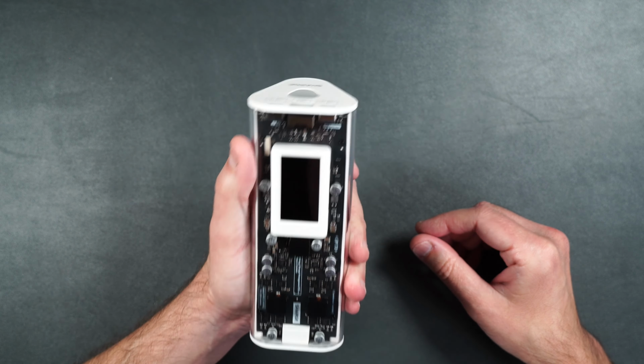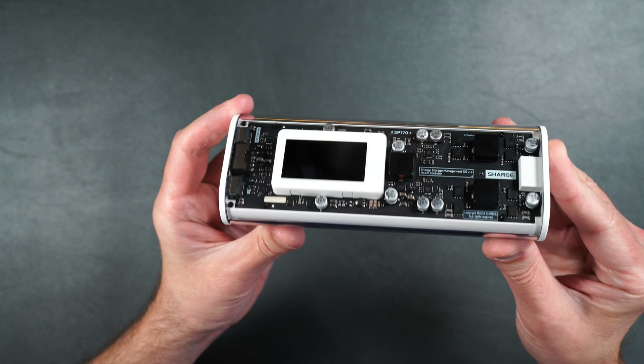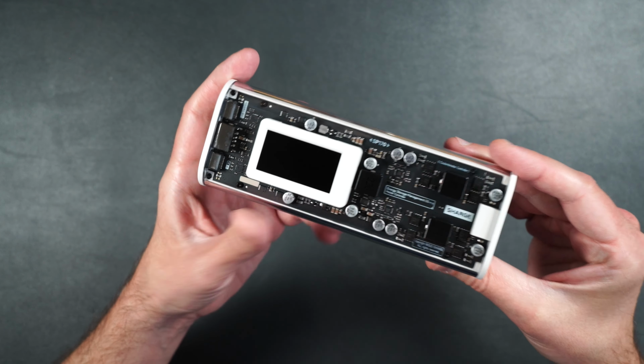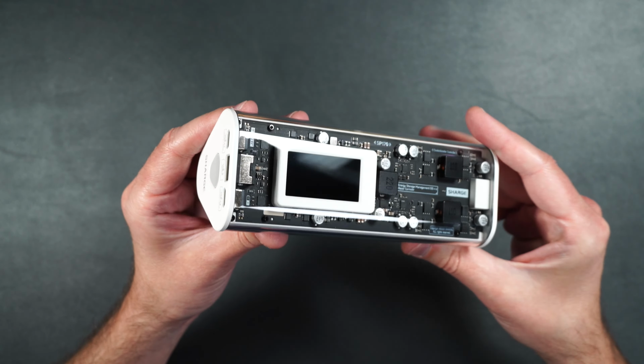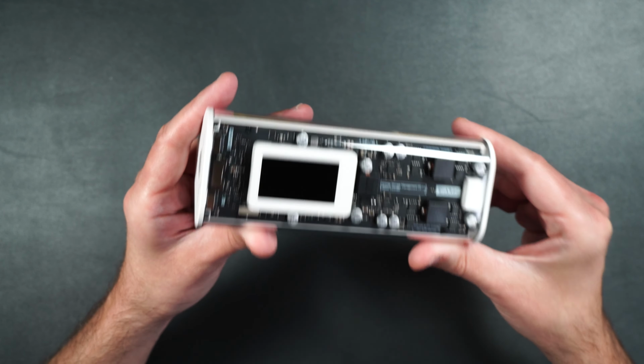And when you feel this thing in your hand, you feel that it's premium. From the solid caps on the ends of the power bank to the internals that you can easily see, even the multicolor smart display that they have on their power bank, you're not going to find another power bank out there that's built quite like this.